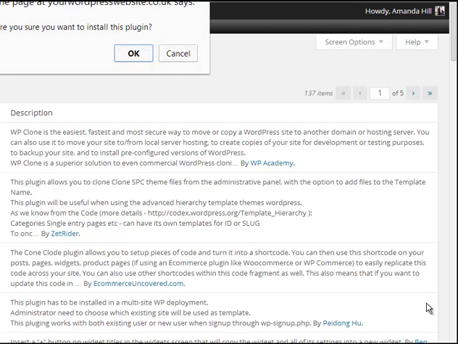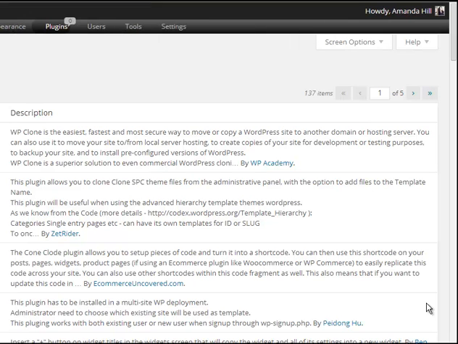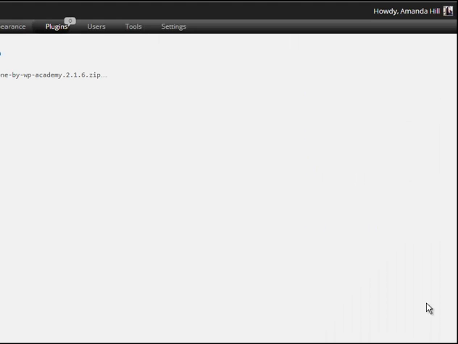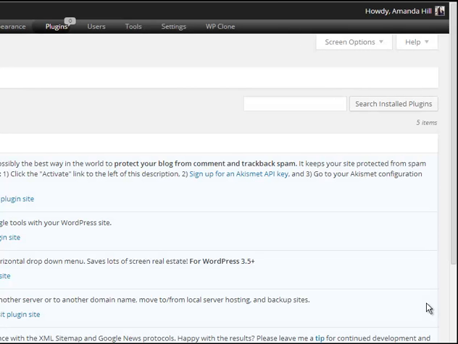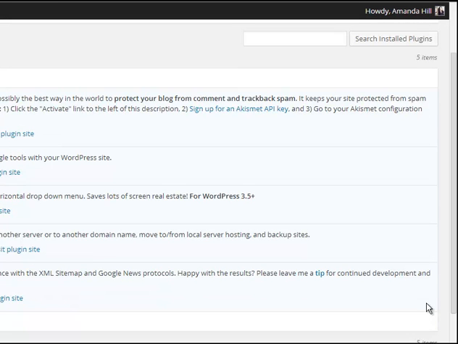By just clicking install, you can get a copy of your website at that particular time and you can keep it. So let's activate that plugin and I will show you exactly what I mean. And of course, if you want to move your host as well, you're going to want to back up, and this is by far the easiest way.